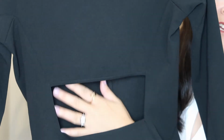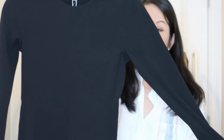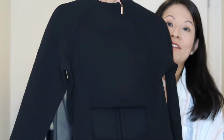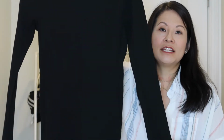Otherwise, the top, the front, I should say, is all business. It's this kind of scoop neck. There's a seam down the middle, full length sleeves. So it's super basic on the front, but the back has all this flare, which I thought was super pretty. And it's just a great quality top, you can see. So comps on this looked pretty good. So I was excited to find this brand. I think it retails for quite a bit. So I'm excited to see how this does in the resellers market. I paid $6.99 for this, which I thought was really a steal. So super happy about this one.